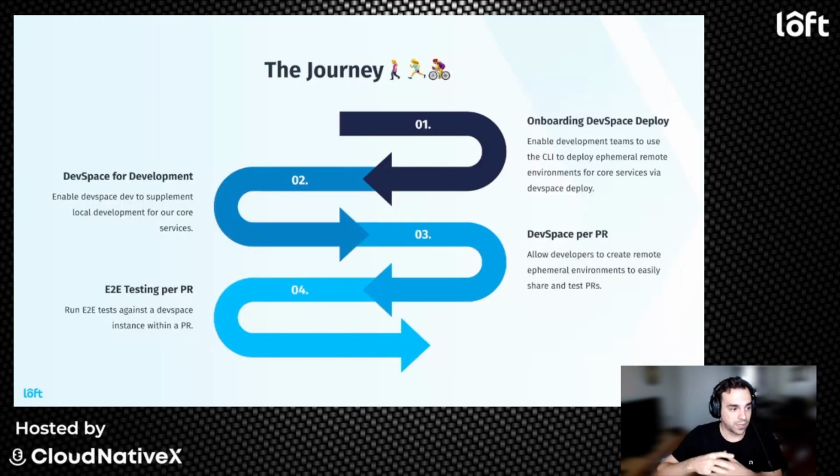And so this is what our journey looks like. It's a squiggly line, but what I really like to think of is more like an exponential curve. The reason is it was a journey, a crawl, walk, run. There's no crawl emoji, so it's a walk, run, bike. Essentially, we started with the basics: how can we get a remote ephemeral environment that you can generate via a CLI reliably for Ada's core services? About 5 services make up Ada's core.